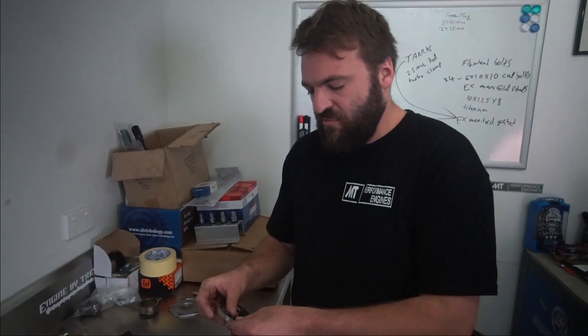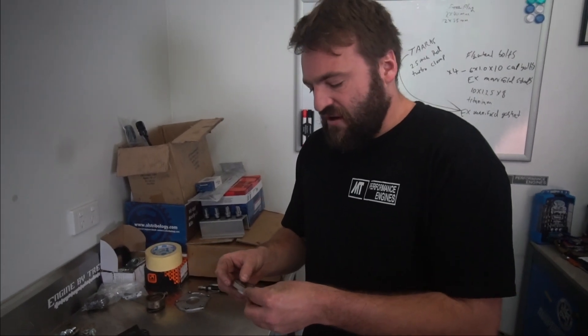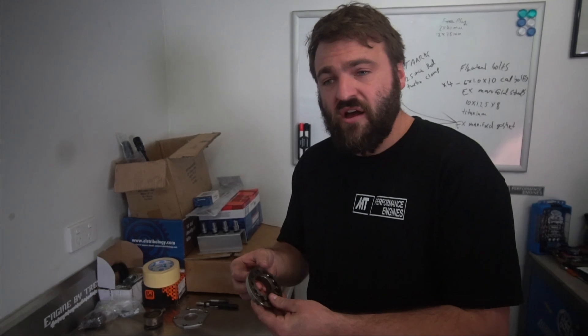I've never actually seen a 4A pump explode personally, but the one photo I have seen floating around on Bill Zilla's website was of one in a Group A car where the throttle had stuck open. It sat there and revved to about 10,500 RPM. Before anyone could get to the ignition to cut it off, it sat there for like 30 seconds to a minute at top RPM — 10,500 — and the gears actually exploded, losing the engine.